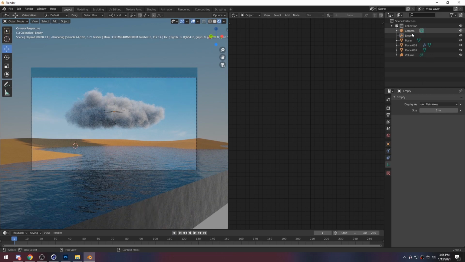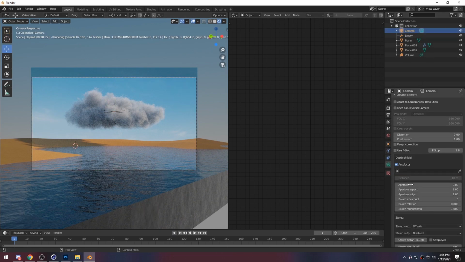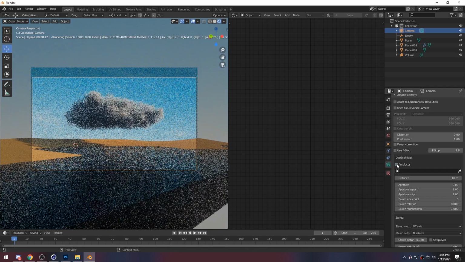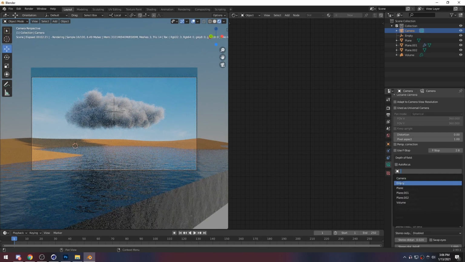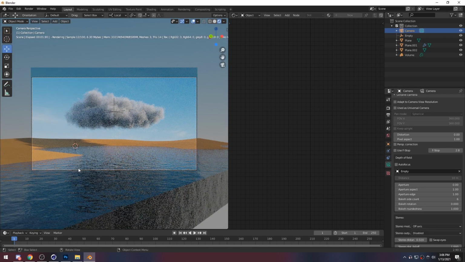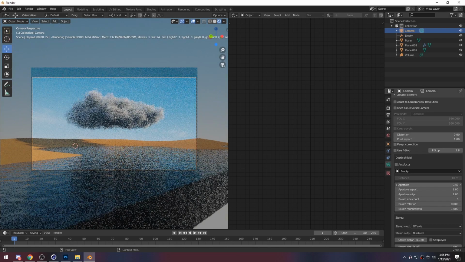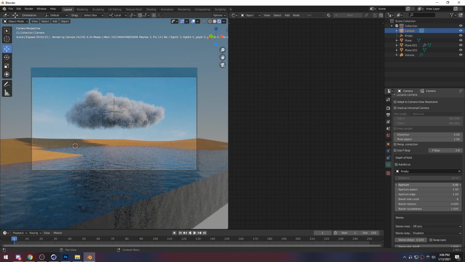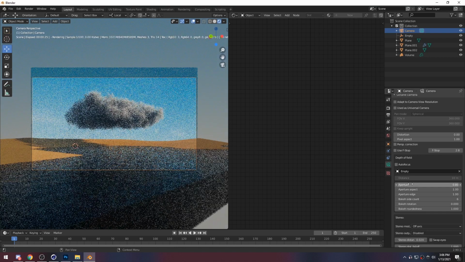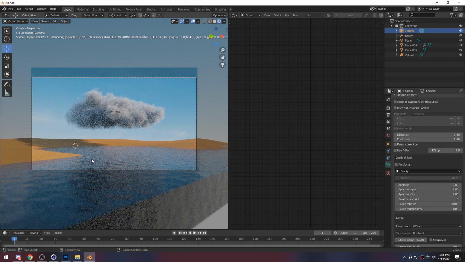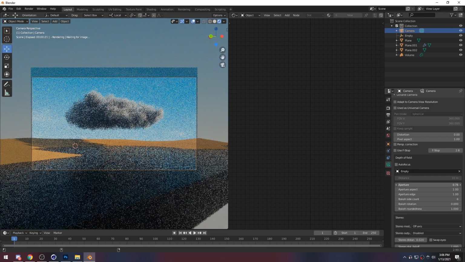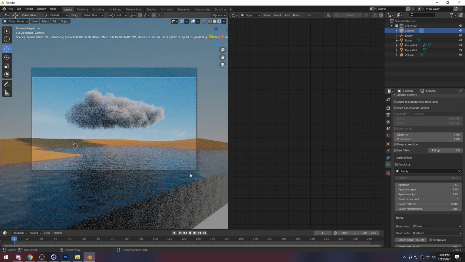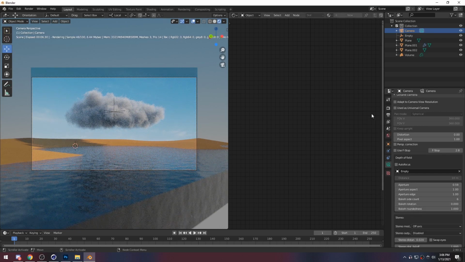So we want to come back to our camera here and scroll a little bit down until you see out of focus. You want to turn that off. Click on this bar and select the empty. And then we can just play with the aperture to get some focusing onto that cloud. So maybe a bit more. So you'll see the foreground here, it will blur, and it'll focus on that cloud. So you just want to play around with these settings as well. And that's looking good. And you could leave it here, or you could go one step more.